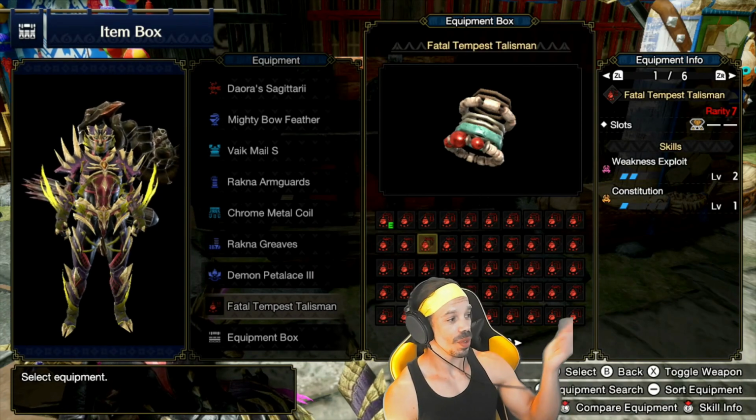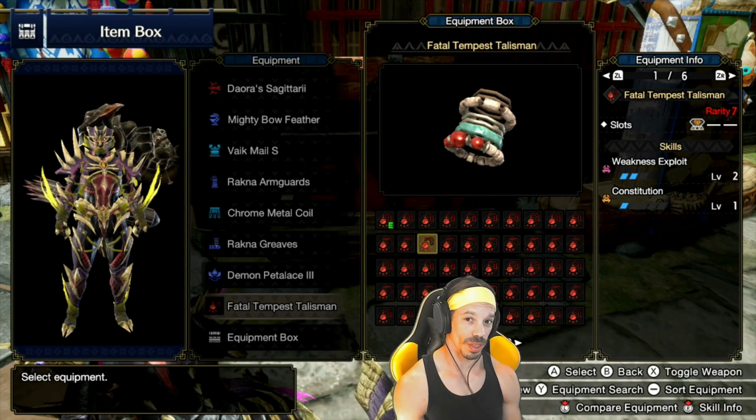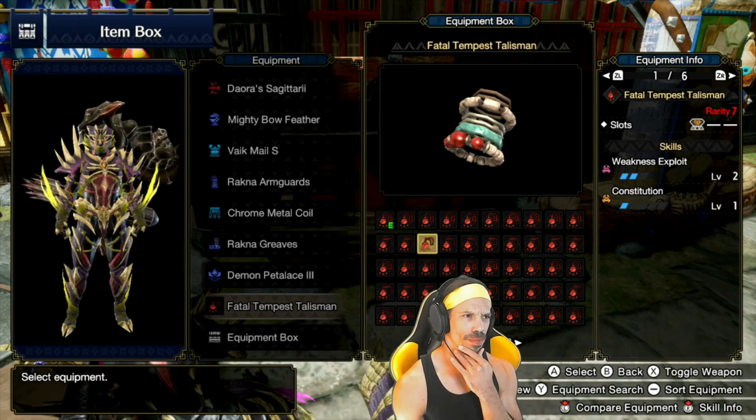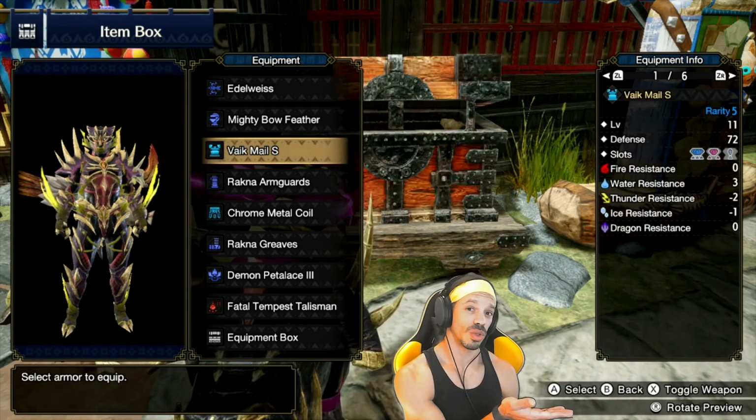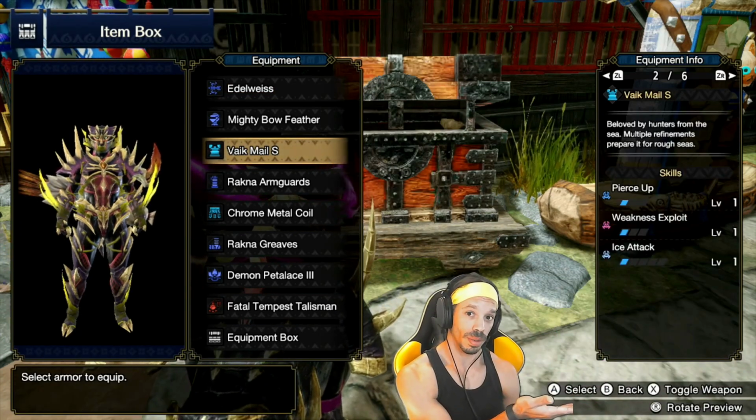For example, I have a weakness exploit 2 Talisman with a level 3 slot, which actually might augment my set even better. And just like the Pierce example, you can use the same build for Spread Bow. All you have to do is change the level 3 slots from Pierce Up to Spread Up.